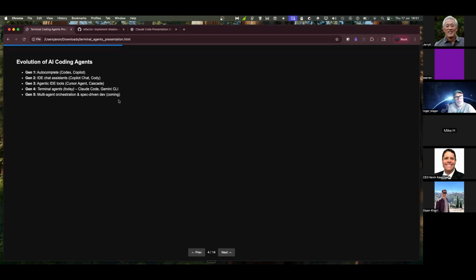Gen 4 is where we are at, and we're pushing over to Gen 5. Gen 4 is: okay, the models are good enough to do these sophisticated multi-step workflows that involve researching through the code base, looking for symbols, grepping parts of the code, reading some of the documentation, creating further documentation output, and then doing things like running tests or reading LSP output. And they will drive themselves, is sort of the terminal agent unlock.